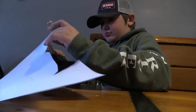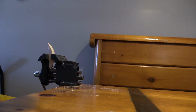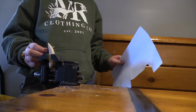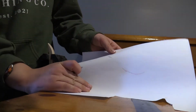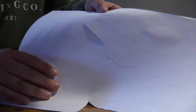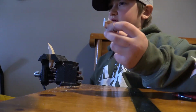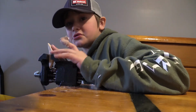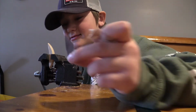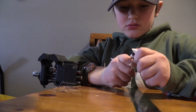Let me put an example of how sharp this is. See that? That's the paper. Cut the paper. So now I think this is probably sharp enough if it can cut the paper. This is going to need to be de-sharpened.